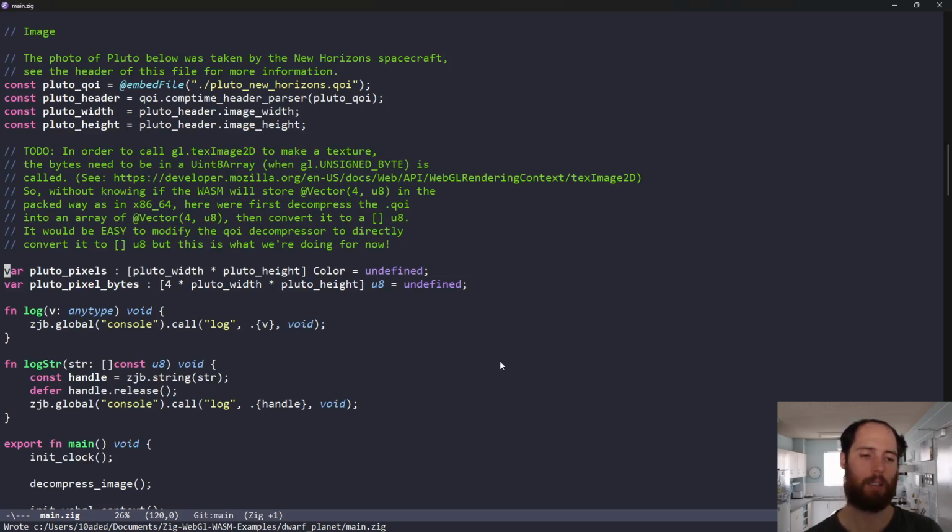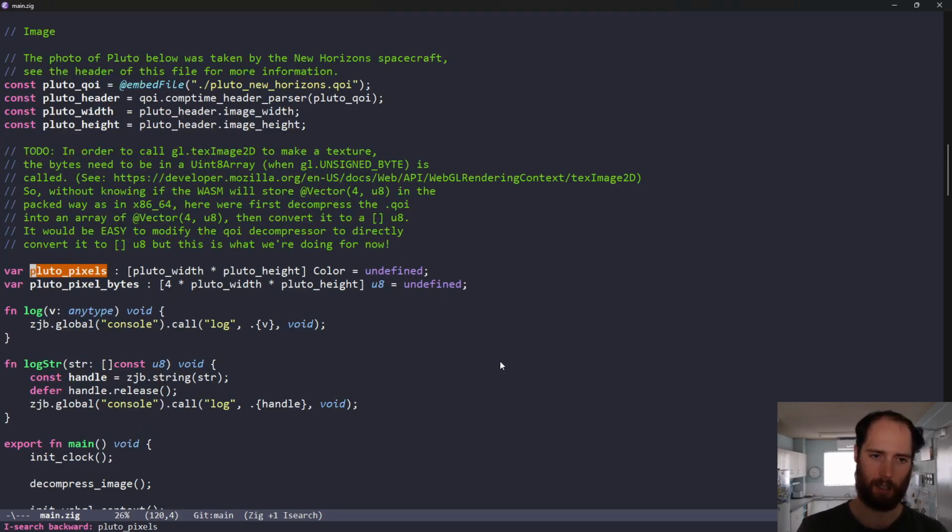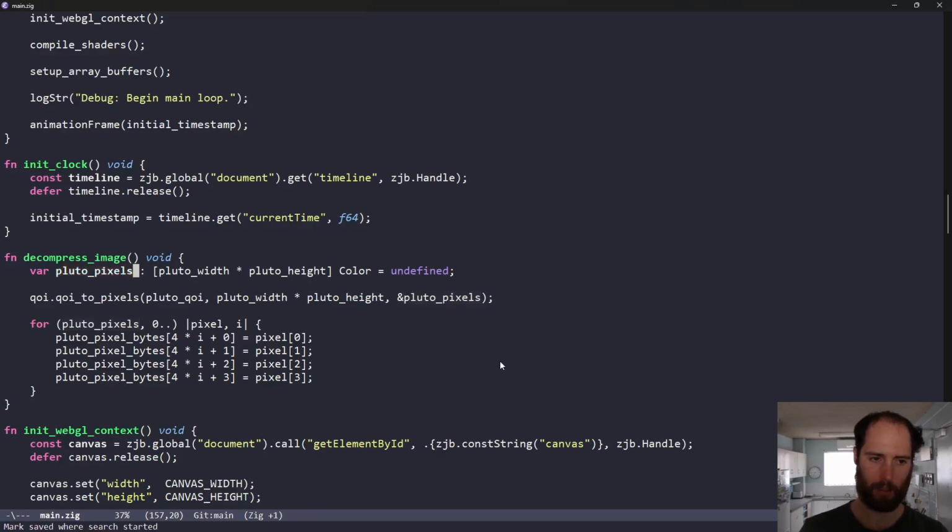Maybe later on, when the Zig JavaScript bridge is converted to Zig 14, maybe then we'll clean up the stuff. But for now, it's fine. I don't want to have to dig into the QI file again just to get this working. It's okay.